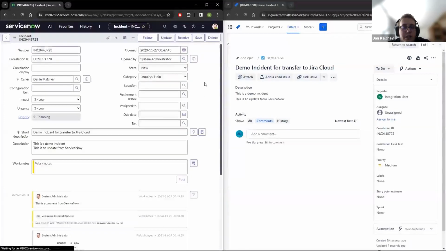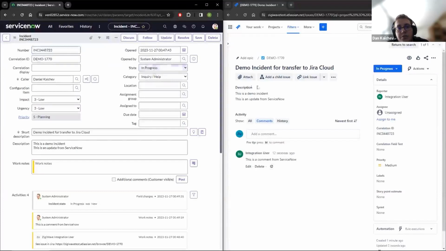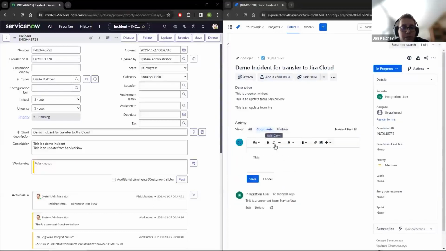So we can already see our description being updated. Now the next thing is that the comment is going to arrive. Now we change the lifecycle status to in progress. All of these changes are going to be synchronized automatically. And this is not limited to what fields you can use. Typically, a good integration platform is going to handle all the available fields that you have. This would include even custom fields and customizations that you have made for your system.